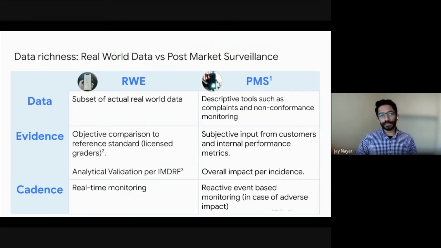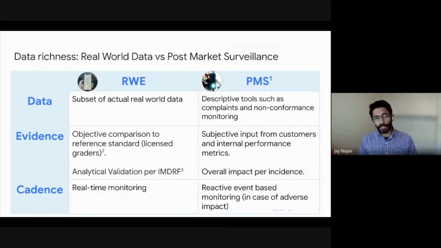Okay, so at this stage, we should compare the kind of data we receive as real-world data, traffic prediction, against the post-market surveillance, traffic light. Our process is always additional to regulatory requirements, such as complaint investigations, CAPAs, non-conformances, etc.